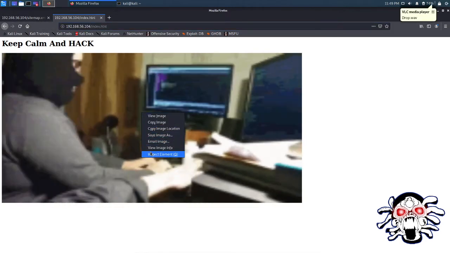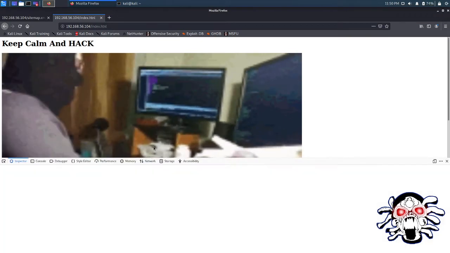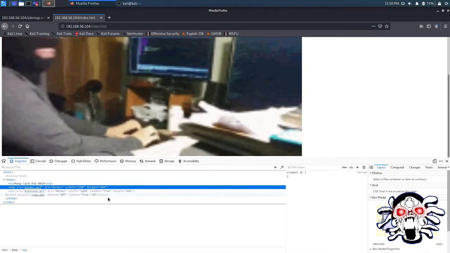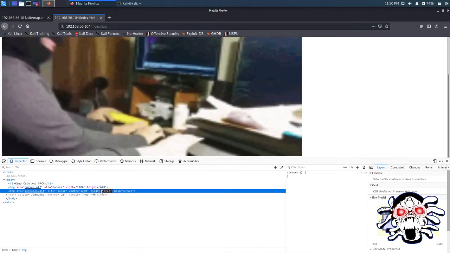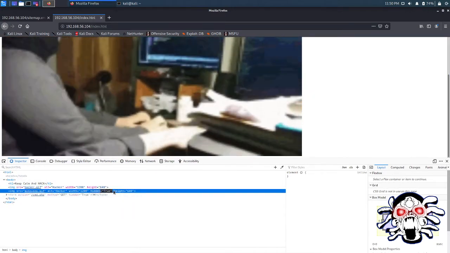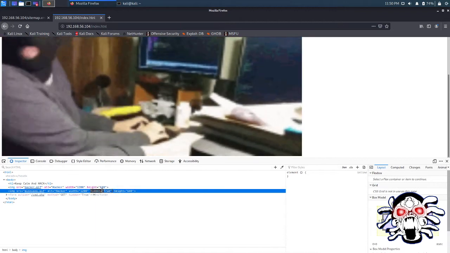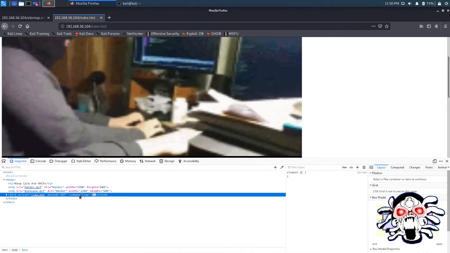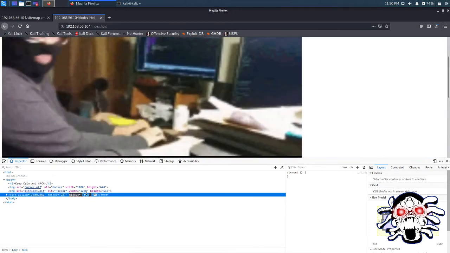Then let's look at our HTML file. So here is our file, right? Something is hidden, so let's remove this hidden attribute, and remove this too.